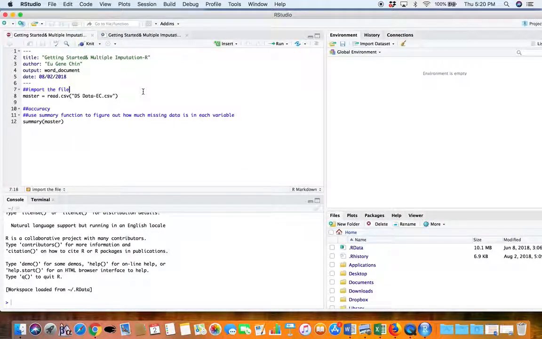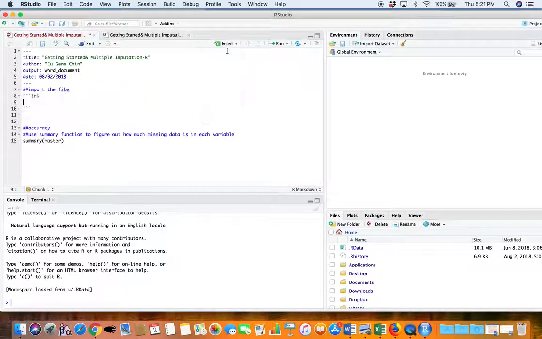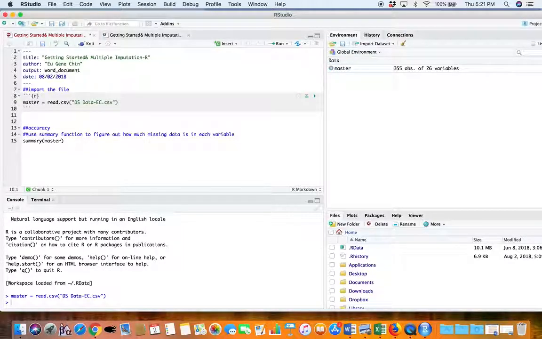It's fine. Okay, so like I said before, if it's a regular R script, typically if you go to a line of code and then press Command Enter, it will run. But this will not do that because this is R Markdown. If you want to embed code that's going to run, you need to go to Insert, R, and then copy and paste that code in there. And that's how you do it. That's how it runs. So you can see the console over here that it successfully loaded this particular data set using the read.csv function, and we are naming it master data set. And you can see over here it has 355 observations and 26 variables.